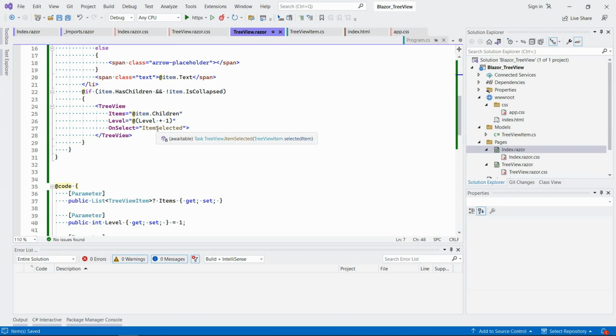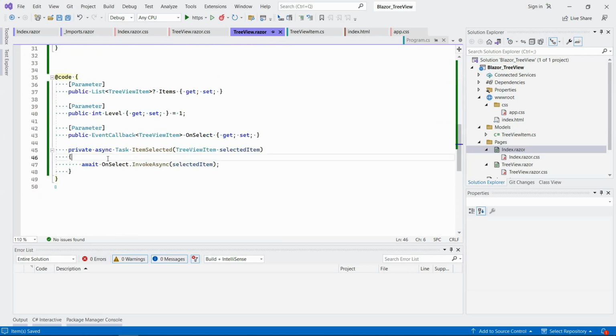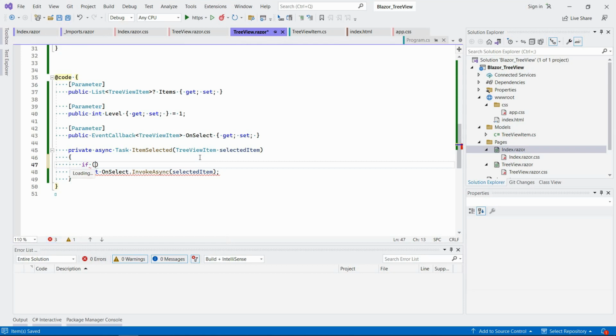So we have this item selected method here, and yes, we have to say if, and we're going to do it from the top level because we don't want to keep repeating it on every level, because it could even lead to infinite recursion.